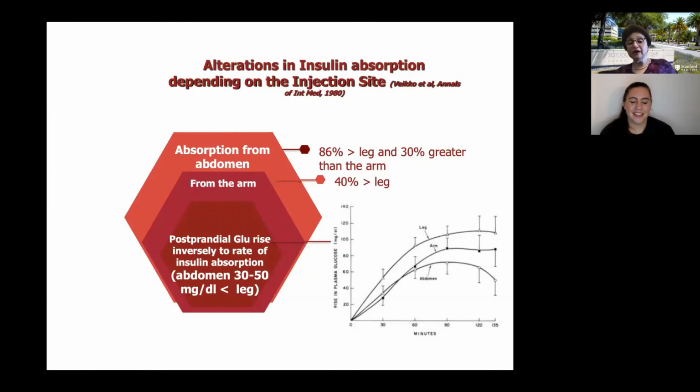And if you give yourself an injection to the leg, or your pump infusion set is in the leg, expect that absorption is going to be a little slower. So take your insulin, the bolus, a little earlier before that meal. But if you want it to get absorbed faster and it's in the leg, then go for a run after dinner. That would help with both.